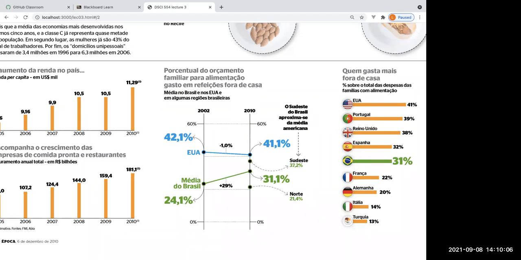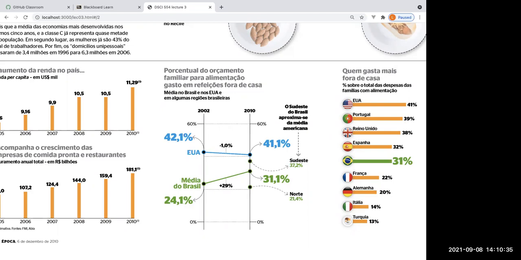So don't confuse it with the other one that has parallel axes, which is more useful when you have multivariate data or several features that you want to plot at the same time. Those are the parallel axes where the axes are related to different things. Here they're both time axes, related to the years, right?